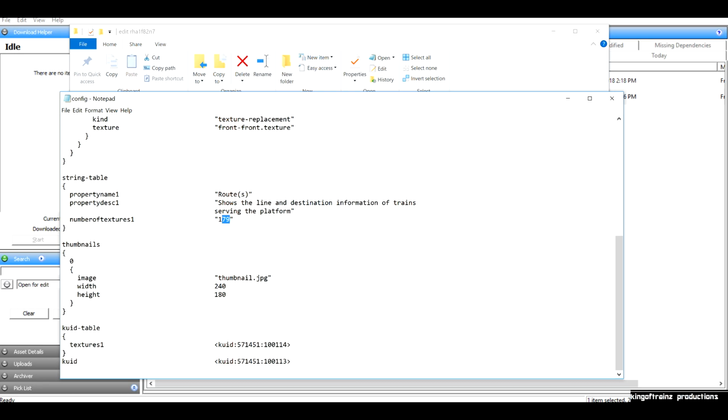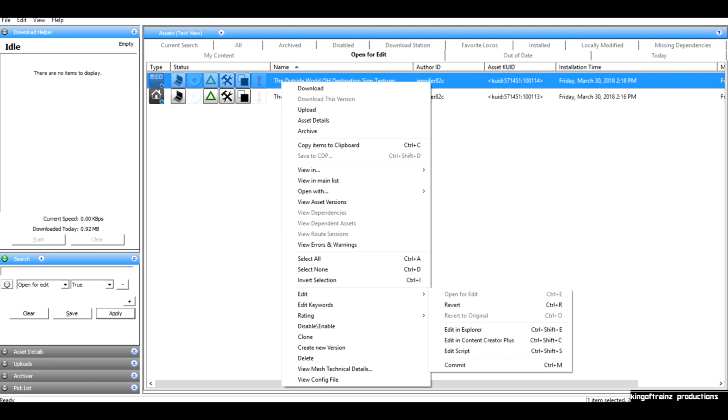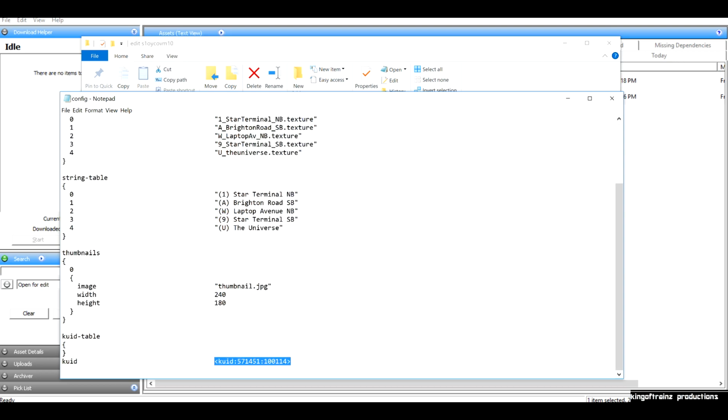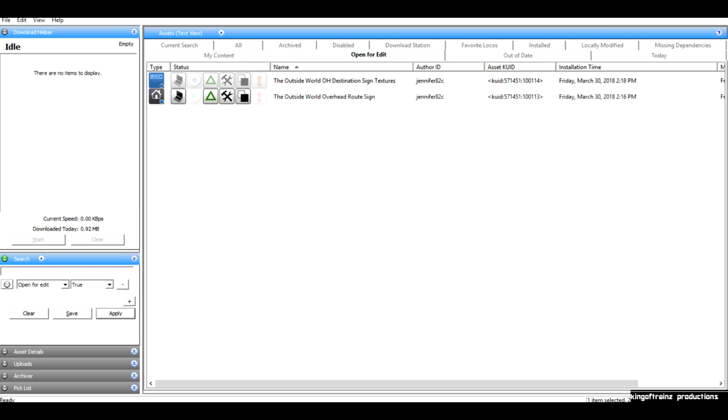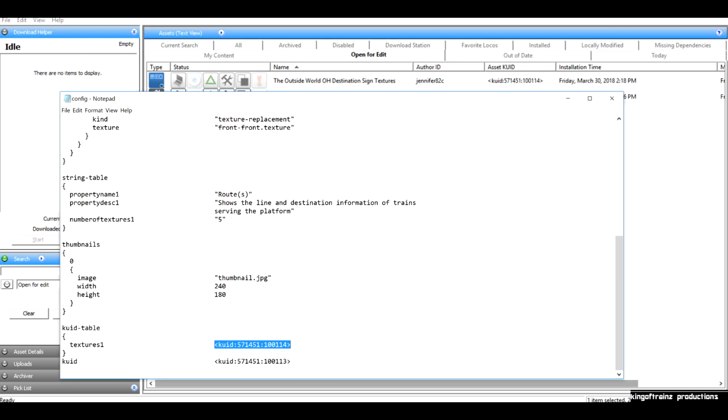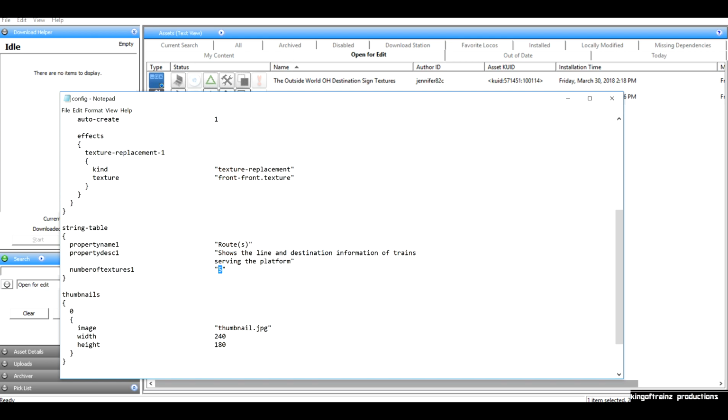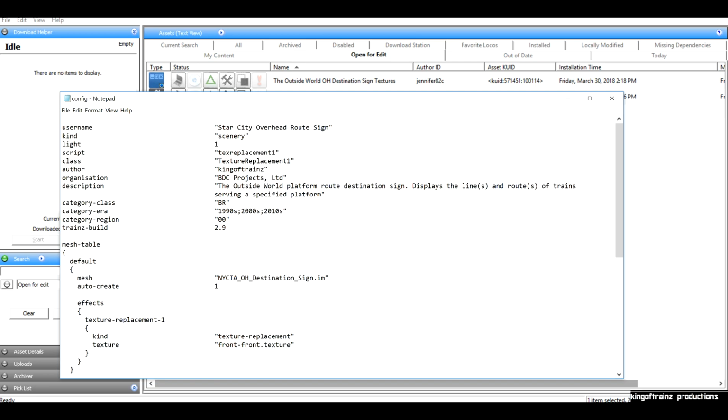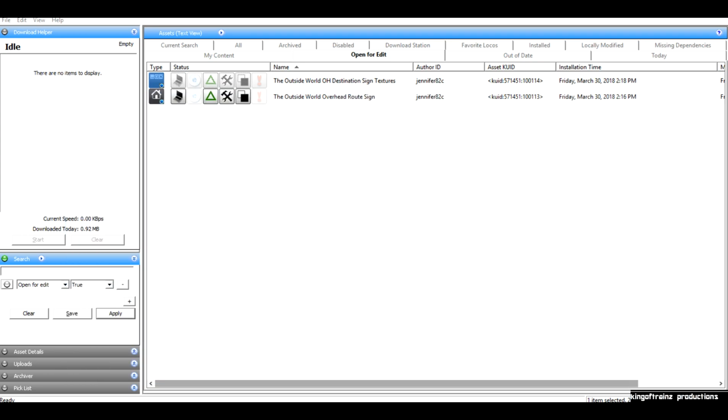We're gonna replace 179 with 5 since we only created 5 textures. And remember, earlier I already put the correct texture KUID, and it'll be different for you. This happens to be mine because I'm the one who cloned it. Just make sure that this number at the bottom and this number are the same. Make sure this number is accurate. And if you're confused about that, go back in the video and see what you can do. Save. And then you commit both.